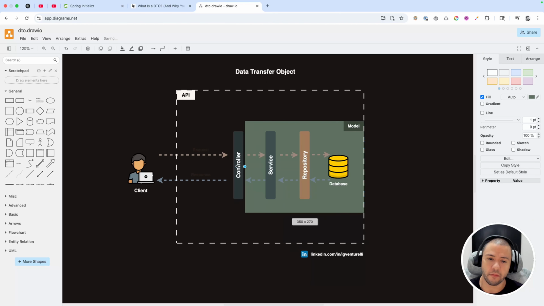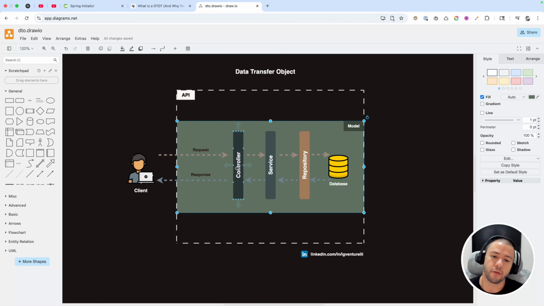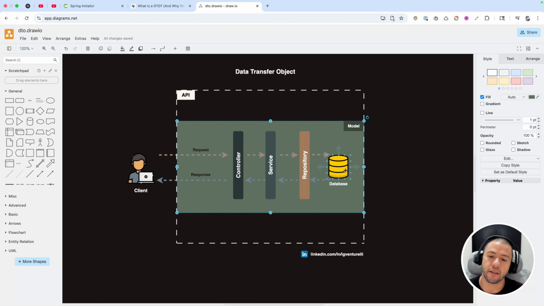Besides that, we have another concern by doing that. When you map your controller to request and response of the REST layer as your database model, your database entity, you are locking your API contract with your database design. And in the beginning, it can seem to be okay, but API contracts are live, right?